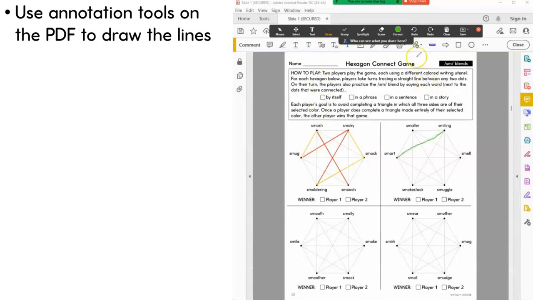It is harder to make it a straight line though, so it might be a little bit more cumbersome, especially for students, to use that pencil tool than it would be if you just use the straight line tool. So while each digital device or platform or app or software is a little bit different, most of those PDF reader programs or apps have some form of annotation tools with similar options to allow for play digitally.